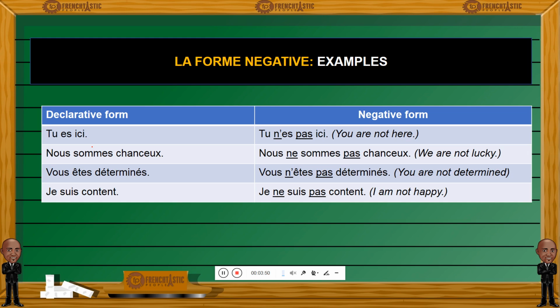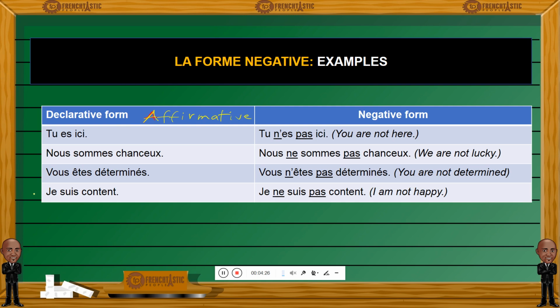Okay, a few examples. Tu es ici. This is the affirmative form. I should say the affirmative form instead, that would make it more to show the contrast here. So let's pick a better color for the background. Is yellow okay? Yes it is. So affirmative form. Forme affirmative. In French, la forme affirmative et la forme négative, negative form.